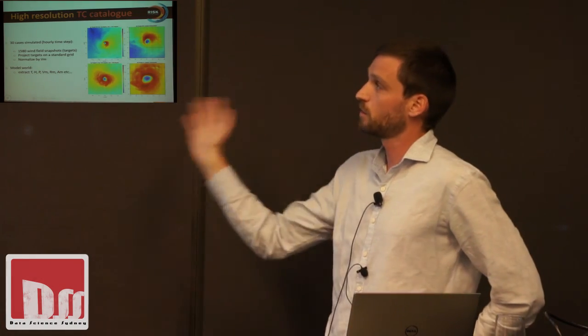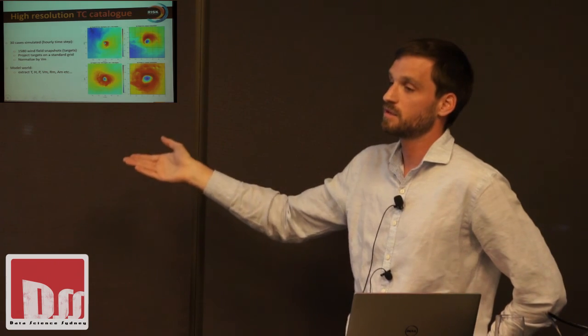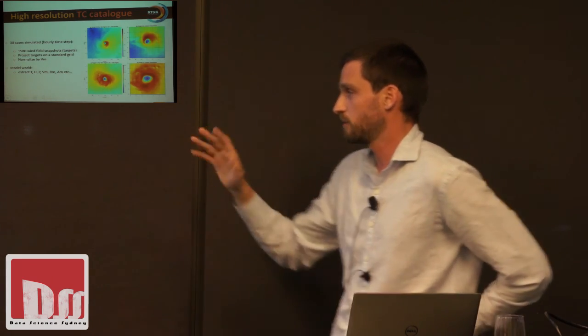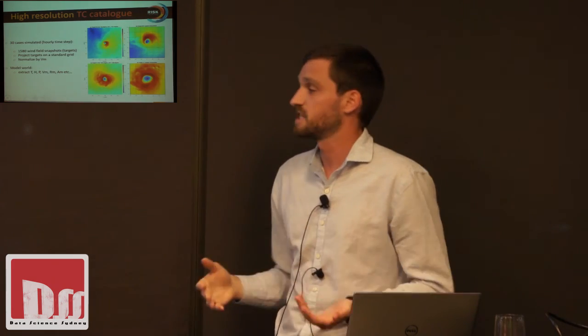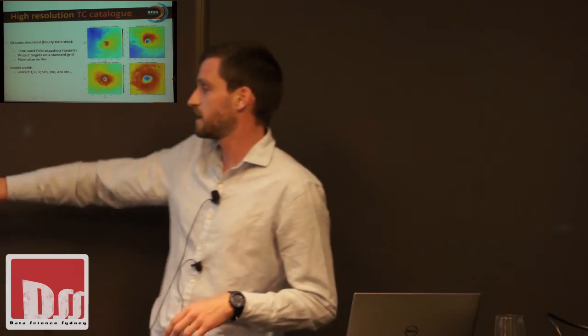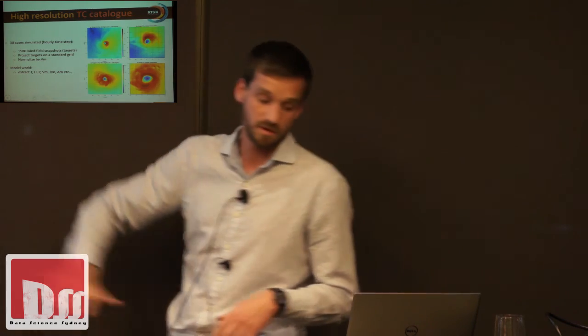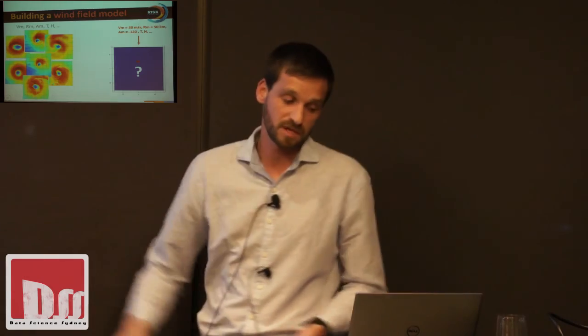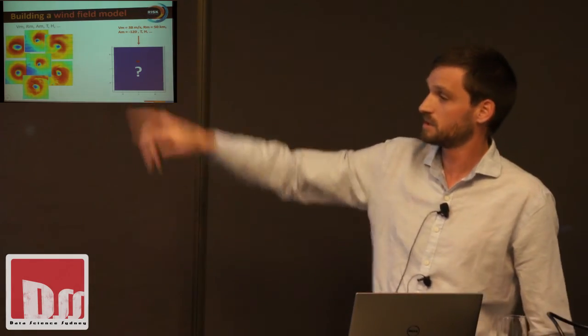I've also normalized all of them by their maximum wind. That means I'm trying to build a model that is just the shape. We forget about the intensity, we forget about the size, because this will come as input. What I'm really trying to get is, can I build a model to simulate the shape? So the way to look at it is, we have 1,580 of these grids.